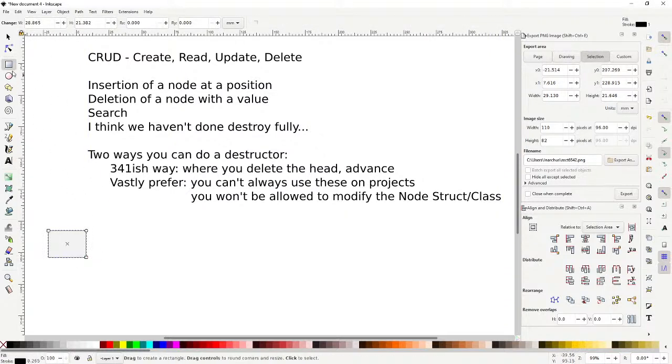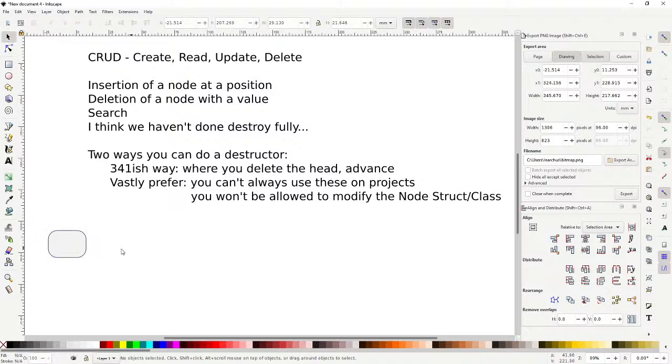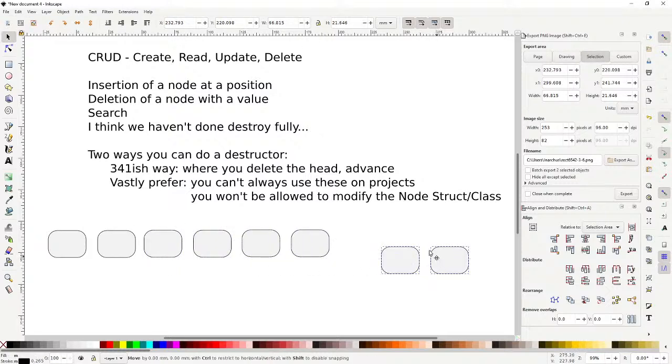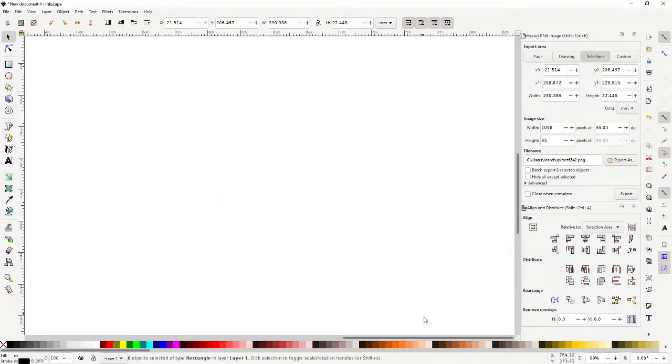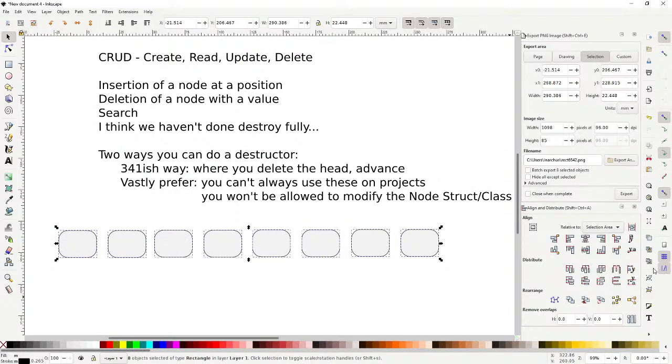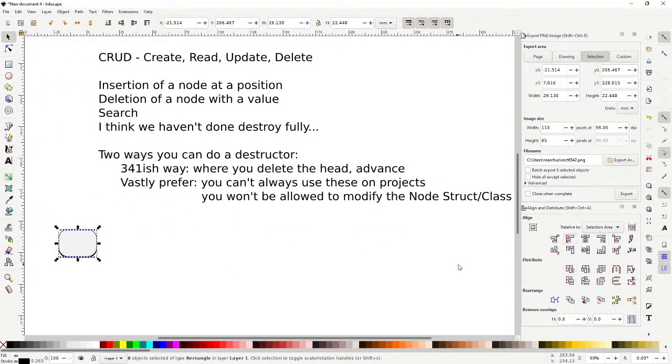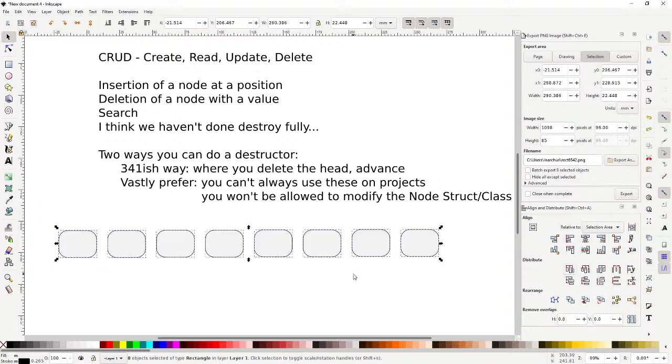So let's make ourselves a little linked list, with the rounded edges. I like that better. Let's make ourselves a linked list. Here we go. And then let's put some arrows in.